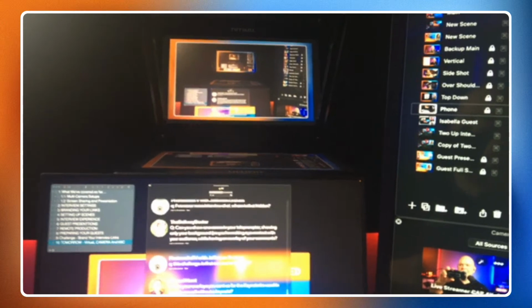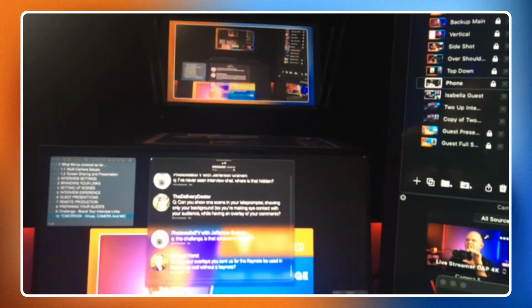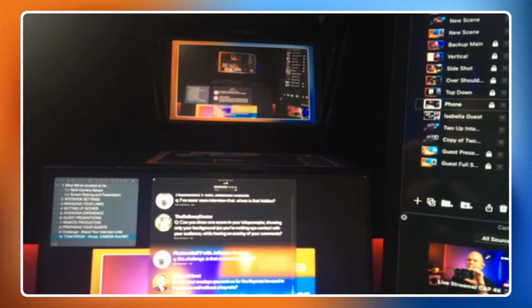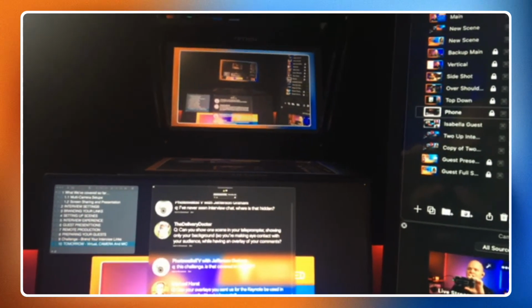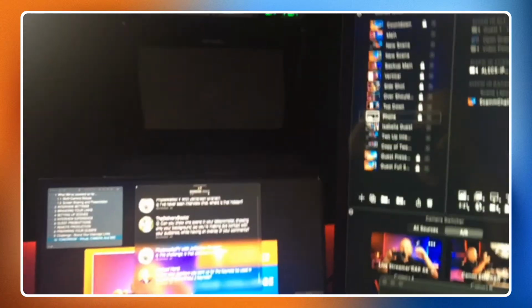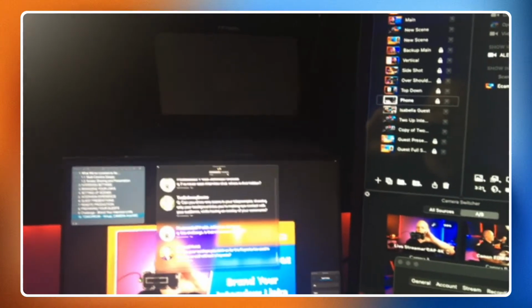Now in Ecamm, if you go up to the outputs menu, you can send the Ecamm output to a monitor. So I've got my output set to video monitor. But if I turn that off, now my monitor here has gone completely blank. But I could essentially put whatever I wanted on there.